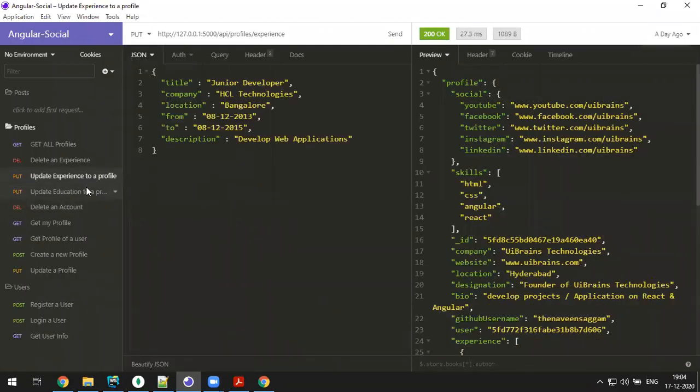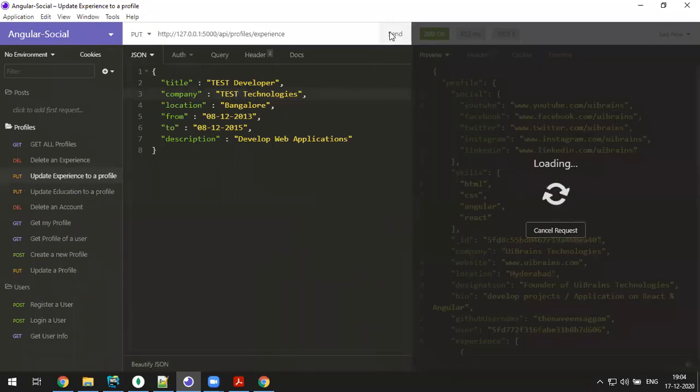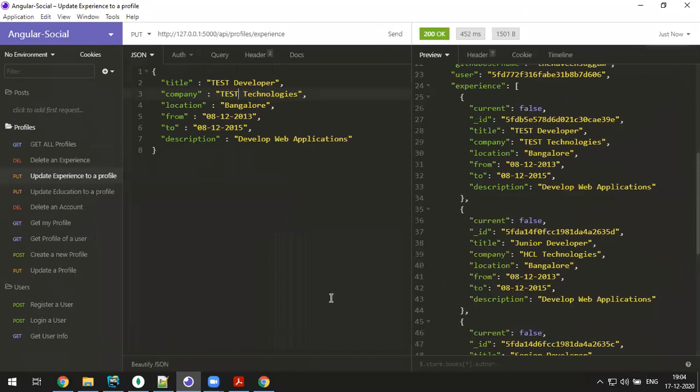Yeah, here I just create a new update experience. I'll just say test developer, something testing. So test technologies, some same content, that's fine. Send. So you got one extra test.